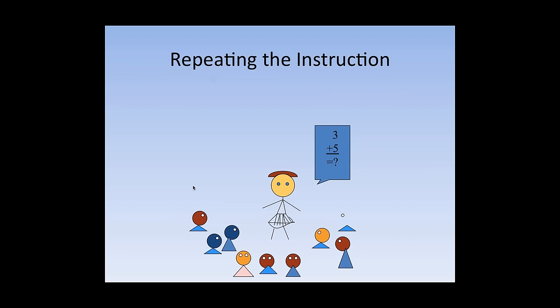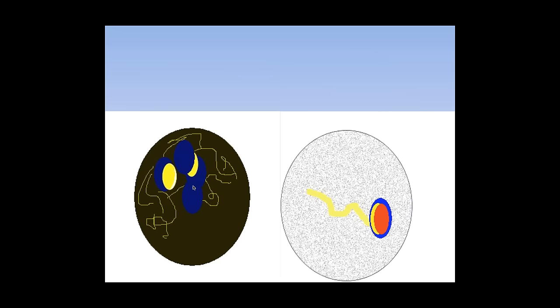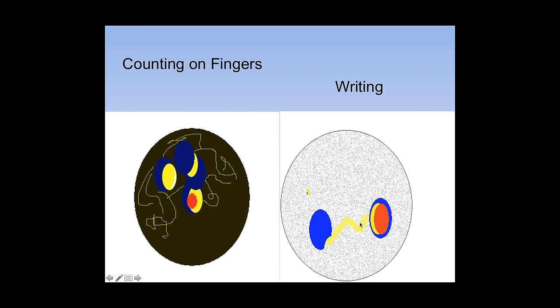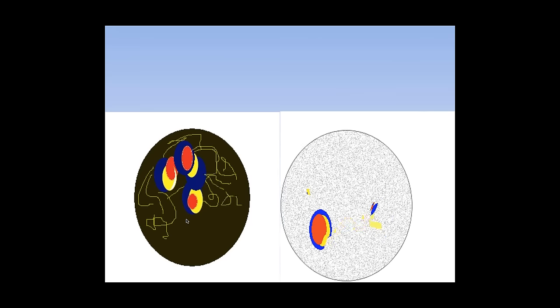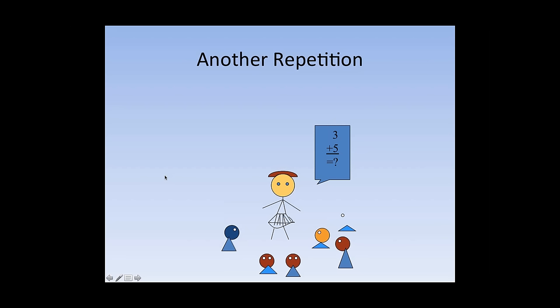The student with FASD is still sorting the words but look how much of the brain is involved. Look how hard the brain is trying. This neurotypical brain is finding the answer. The brain on the left, the student with FASD, is still processing the words. But look how much of the brain is involved. So the teacher repeats the instruction. The brain on the right has it, sending out a connection for writing the answer on the paper. The brain on the left is finally fully alert.